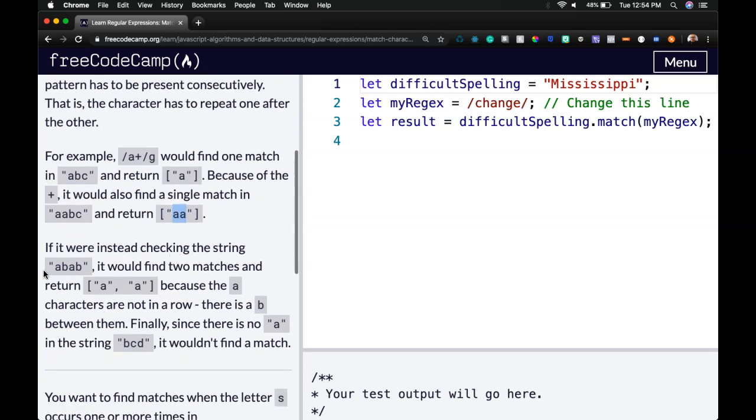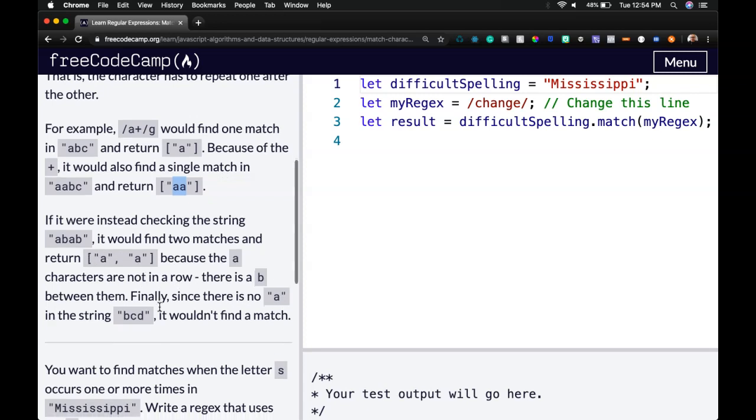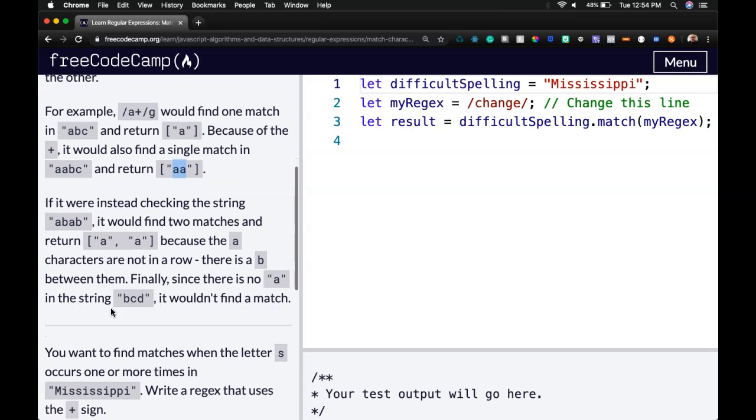If it were instead checking the string abab, it would find two matches and return A and A, because the A characters are not in a row, like right after the other. There's a B between them. Finally, since there is no A in the string BCD, it wouldn't find a match.